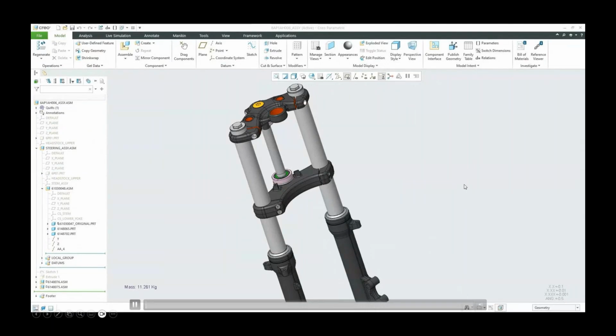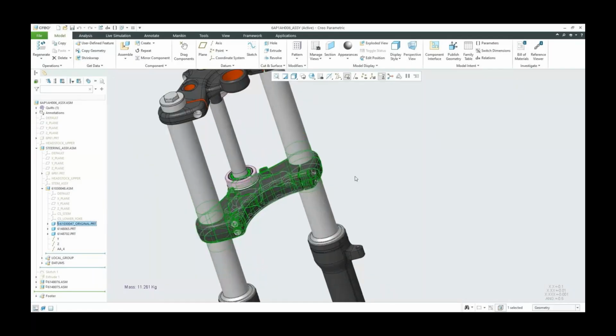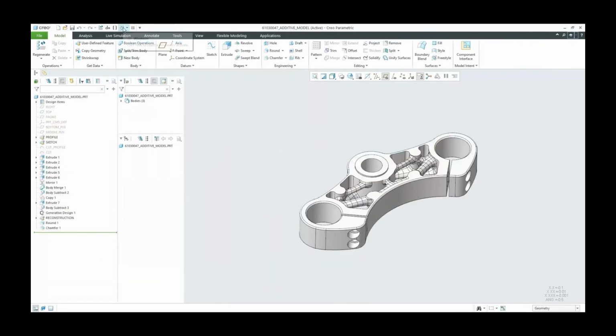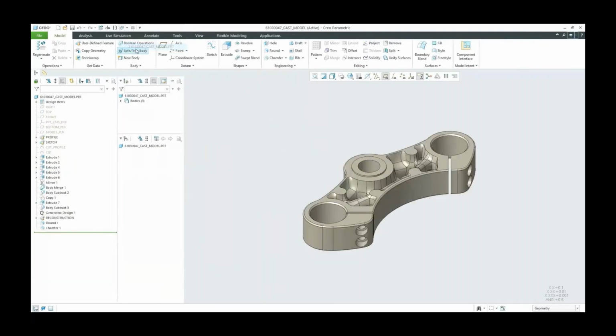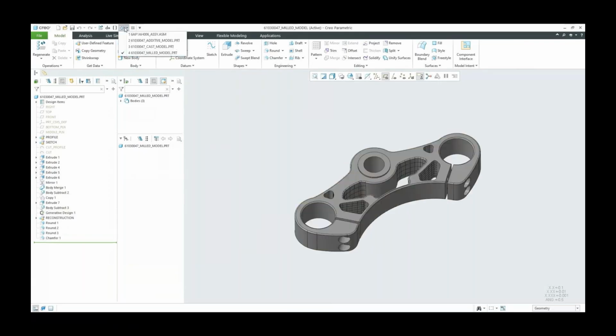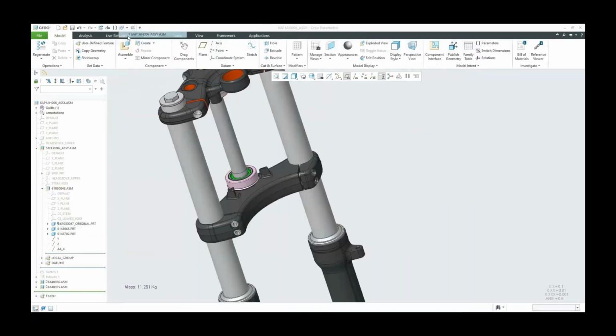Just hit play. So in this example, I've got a bracket on the yoke for the front forks on this bike. And maybe it's different colors, different material options that users can have, or in this instance, there are a few different manufactured versions of this same bracket. And I want to be able to readily swap out these components for an assembly to generate a bill of materials from, as an example.